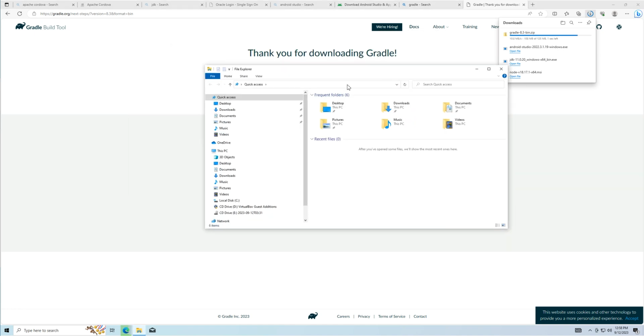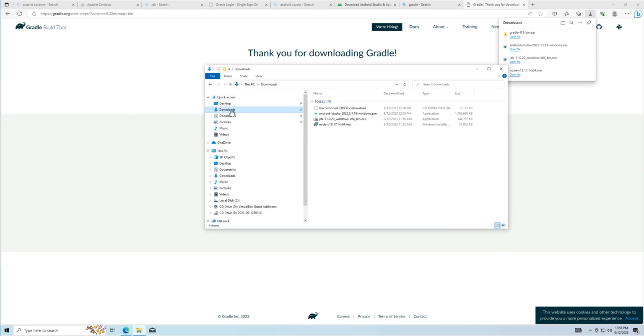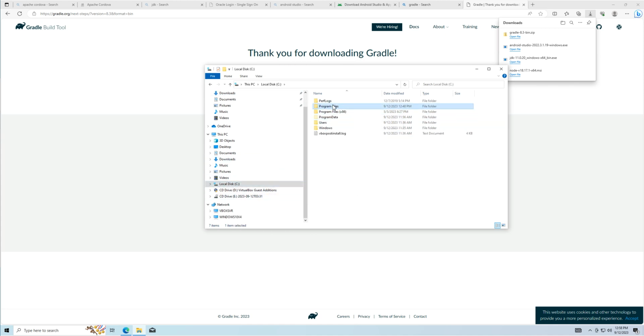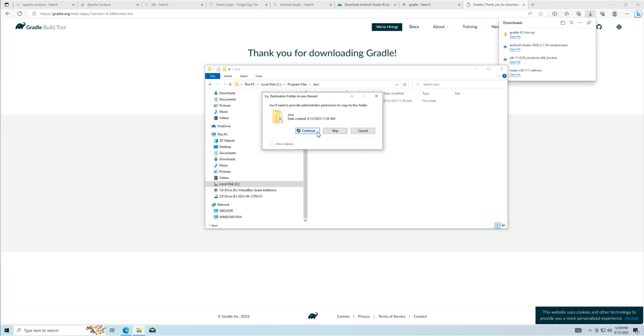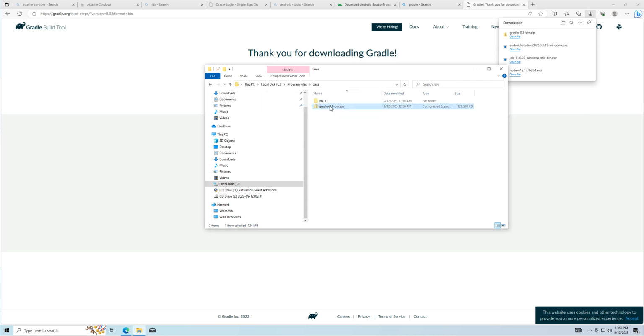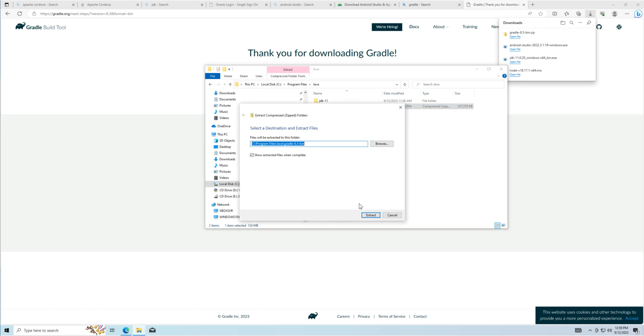I'll place this under Java when it's done because it's related to Java. I'll put this in the Java folder. So this is where Java was installed. So I'll paste it here and extract all. I'll just erase this because it creates another folder with the same name.